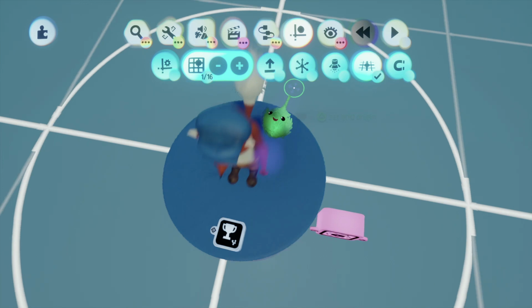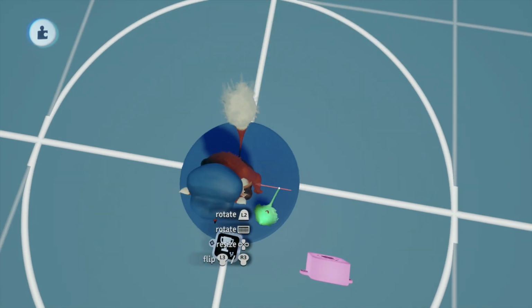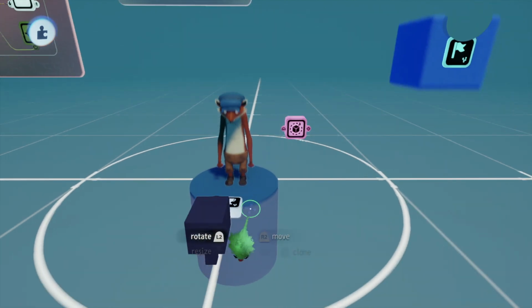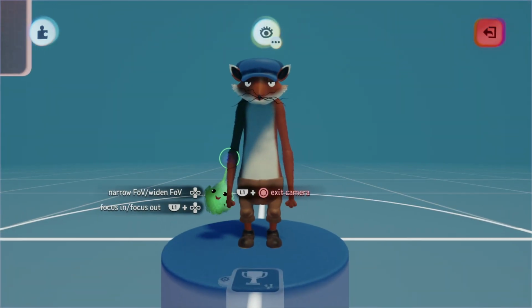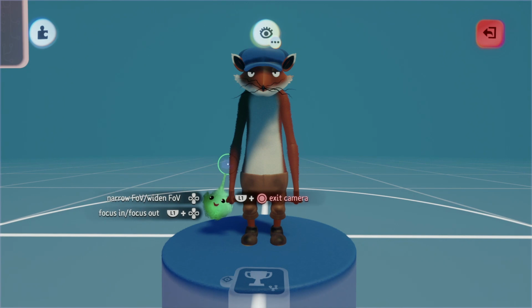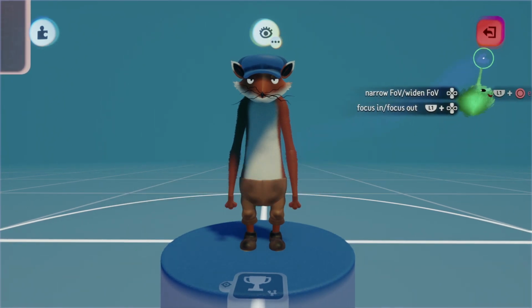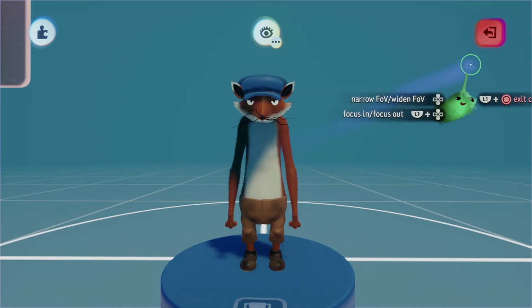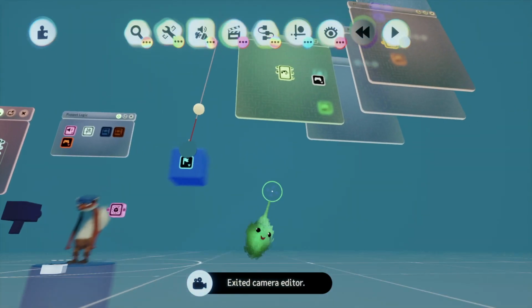Might make the platform a little smaller. There, I think that's good.